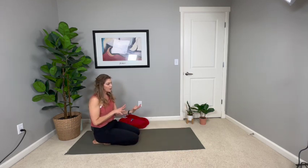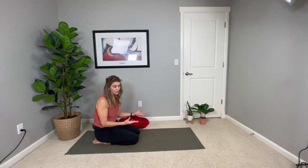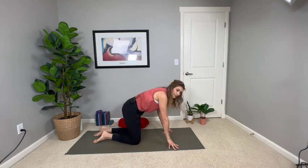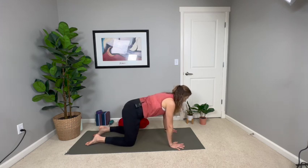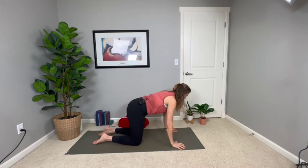So we're doing now some core movements facing the ground on hands and knees. So if you're in a room where the floor is hard, feel free to pad the knees, placing a blanket underneath your legs and your knees. So coming into hands and knees, elbows are underneath the shoulders, knees are underneath the hips, and spread the fingers wide. So it's like you're feeling all the contact points of your palms. Press the shins down.